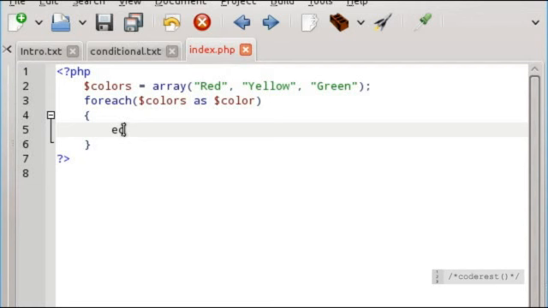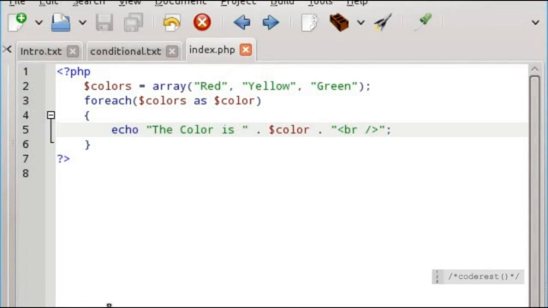I'm going to print "The color is" and then the variable $color, and I'm going to break the lines by putting a break HTML tag. So it should print the color is red, the color is yellow, and the color is green.